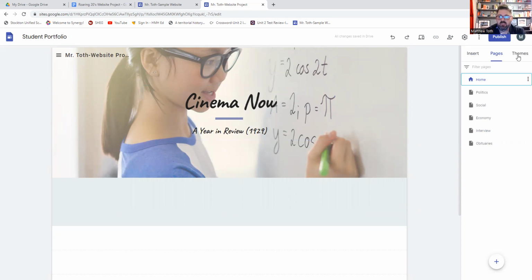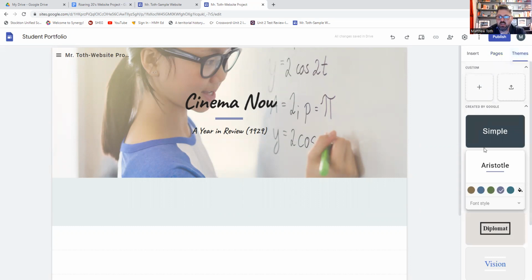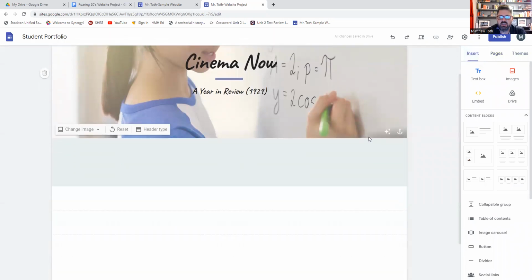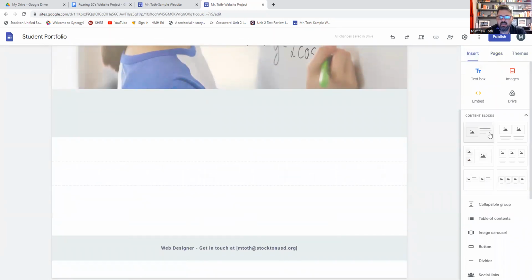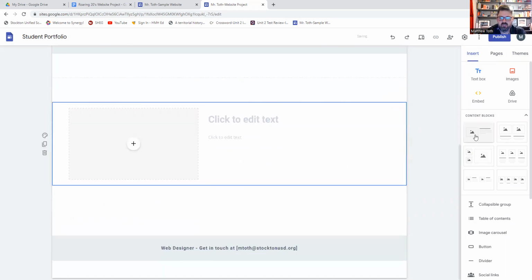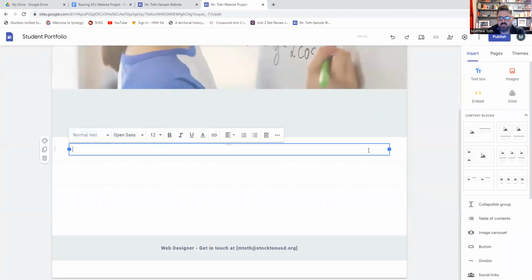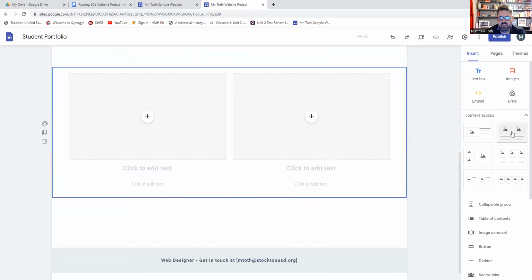Up here on the menu where we selected pages, there's also themes, how we want it to look, sort of like what you see on your Google slide decks. We go back to insert, and this allows us to change the format with these content blocks you see here. We can change the format of how something looks. So if we were to click on the page and we want to go with a main picture and article, we can do that. We can undo. And if we say we wanted to have two pictures and articles beneath it, we can click on this one.